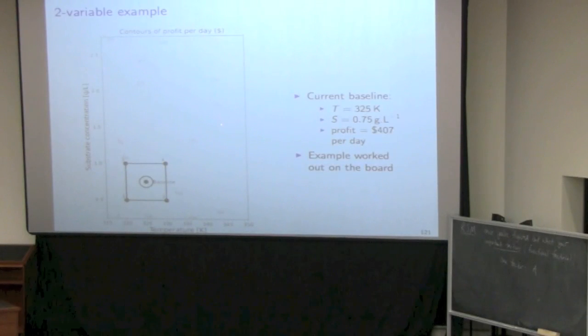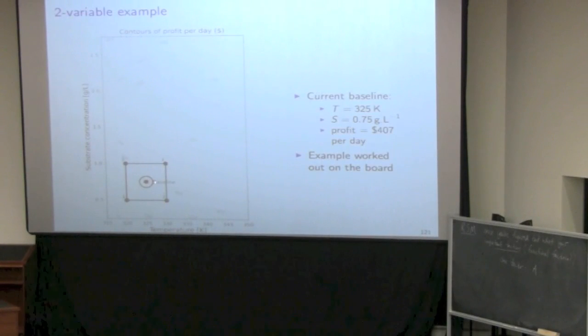The optimum is right there. We don't know that. So how do we get to that optimum in the fewest number of steps? Now the example you have in the notes in front of you is wrong. It's been wrong for 5 years, and I keep using it incorrectly every year I teach the course for a good reason. So let's take a look at how we should do it.